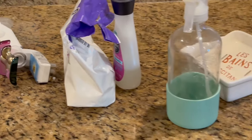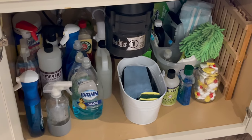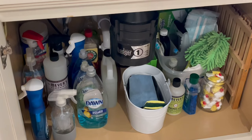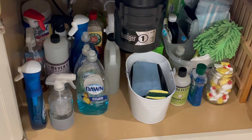So overall, not too bad. And honestly, what did that take me? Maybe 15 minutes, 20 minutes tops. And it definitely is a lot more organized. Now, it certainly is not Pinterest worthy, but that's okay. At least I know what I have under there.